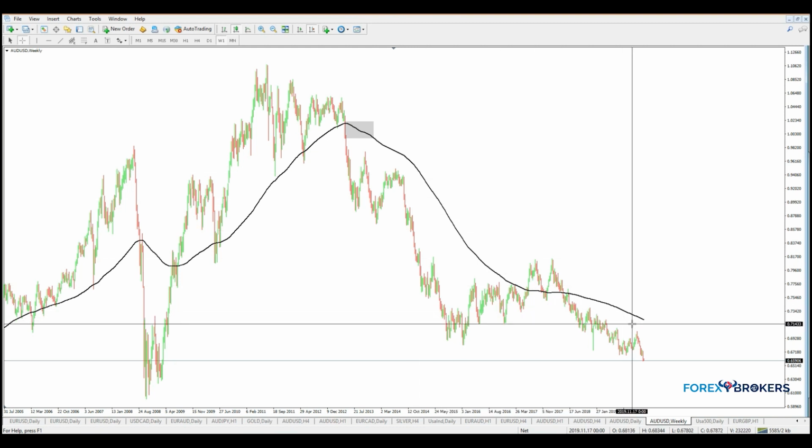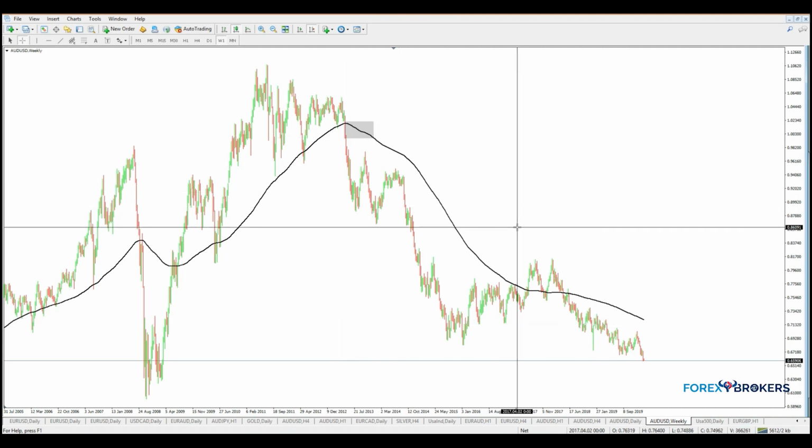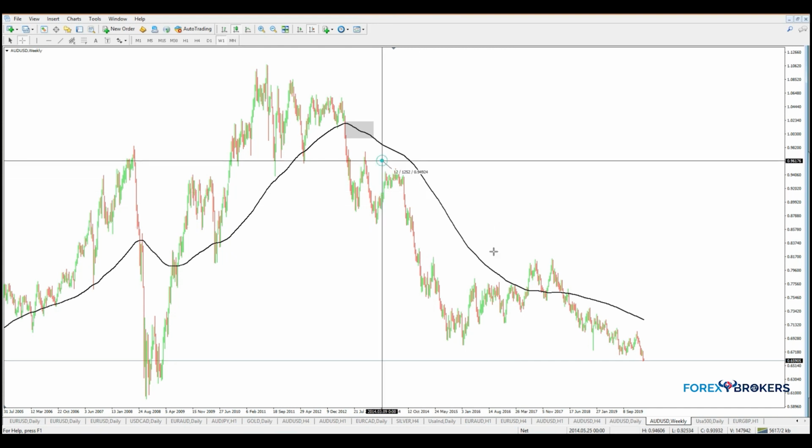So if you are a trader with a longer term perspective, moving averages, especially bigger ones like the MA200 on the bigger time frames, help you very much in finding the right trending conditions, in finding the right trend, and then simply apply the rules of a trend if you have the capital and of course the patience to ride the trend on the weekly chart.